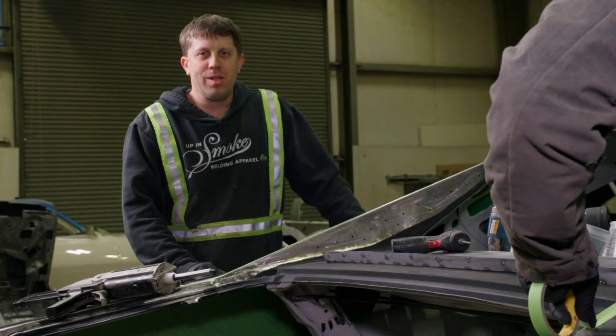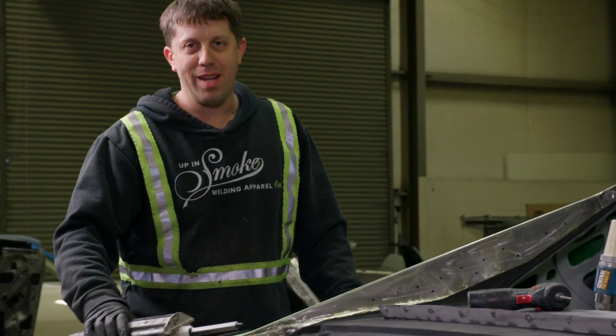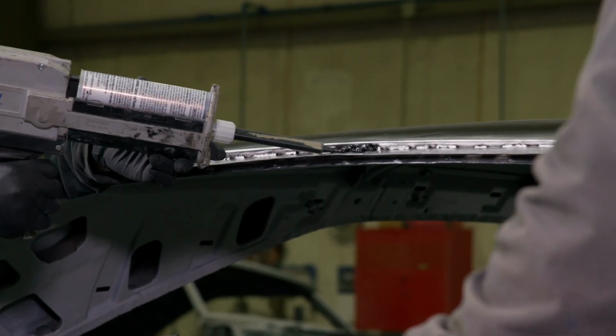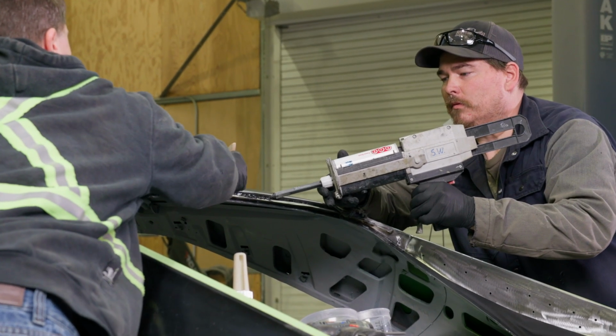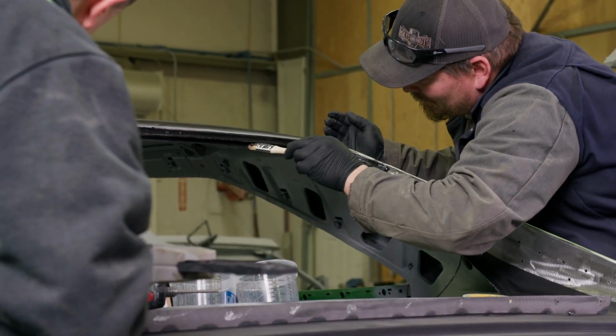Now we're getting ready to put the plug in the 69 Daytona Tribute. We're gonna glue it in with panel bond adhesive. Jason's here to learn and to help with the process. The window plug fits right in between the 2 quarter panels, and the plug fits in between the 2 layers of flanges. The factory used a metal plug, and we're using a fiberglass composite plug now.